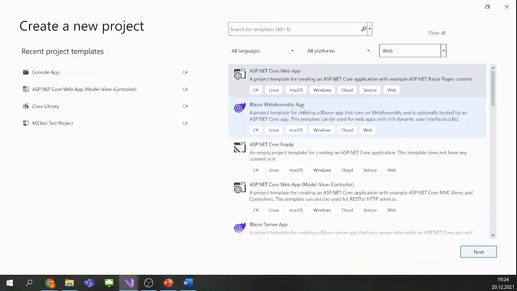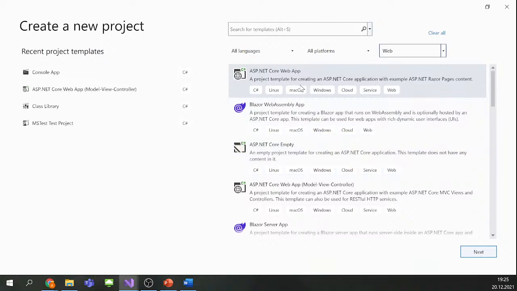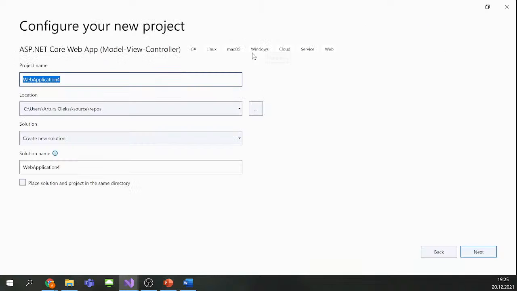So you can also select other options. It can be Blazor WebAssembly, just Razor Pages or Web App, but we'll use this Model-View-Controller. Then I can define it as my first web application.